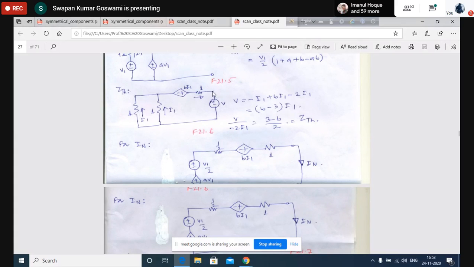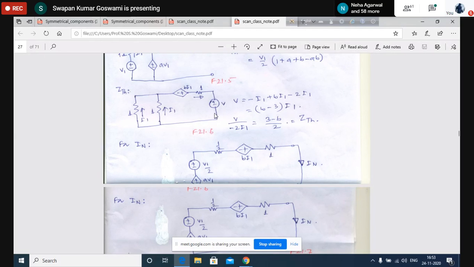Because if the source is connected here, I can calculate the current delivered by this source, and if I know that current, then this voltage divided by current will be the impedance seen by the source, and that impedance is the Thevenin impedance. Okay, that means the impedance seen by this voltage source will be the impedance available between these two terminals, and that is the Thevenin impedance. That's why the voltage source is being connected here. Am I clear?